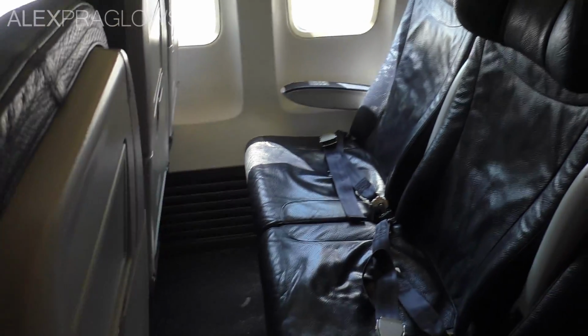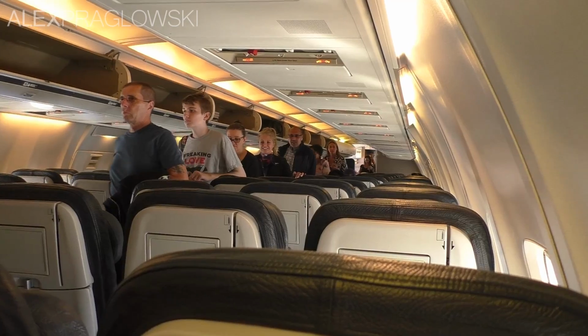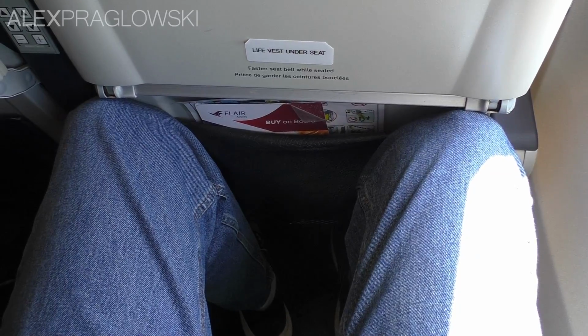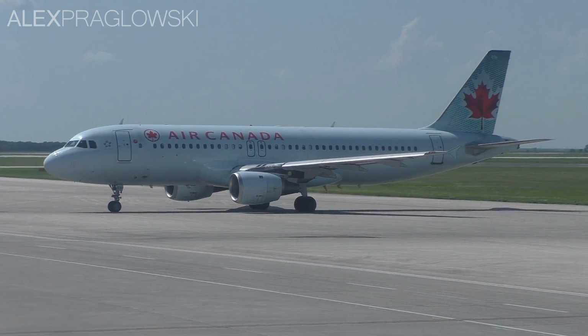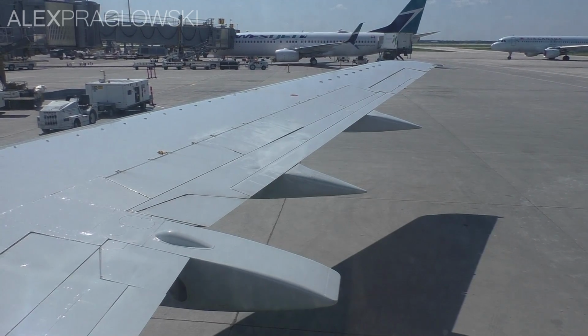Here's my seat for the next 90 minutes, 17F, located just behind the wing. As it often is for me, being 6'8", the legroom is not good. Generally, I'll try to get an exit row seat, but I wanted a better wing view, so here I am. It's tolerable for this 90-minute flight though, especially since this is still a unique aircraft for me. I do want to mention that the flight attendants saw my predicament and did try to move me, but the exit rows and other extra legroom seats were already occupied.